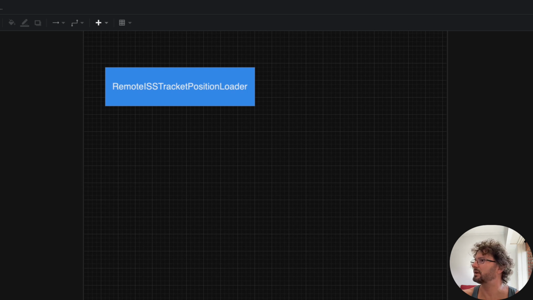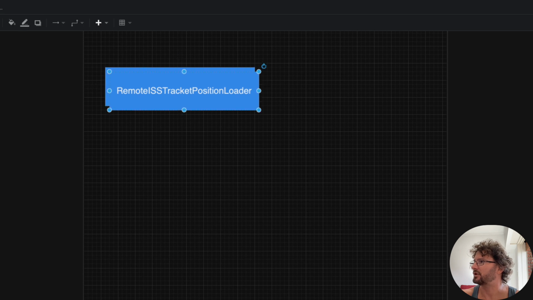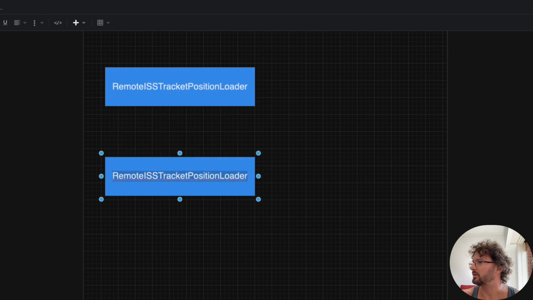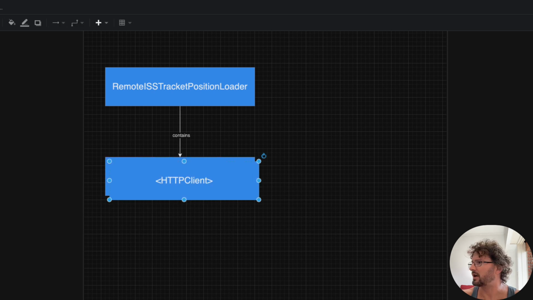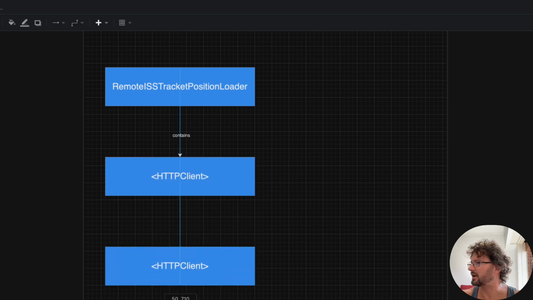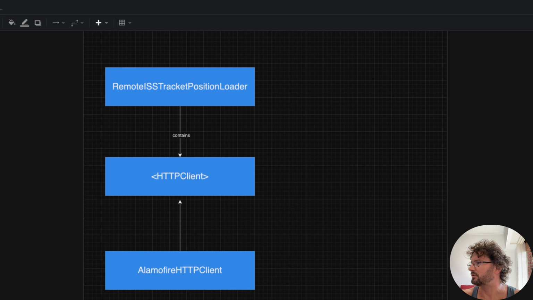So if we zoom in to the API module, we will find the remote ISSTracker position loader, which contains an implementation of an HTTP client. And then we have the Alamofire HTTP client that conforms to the HTTP client abstraction.